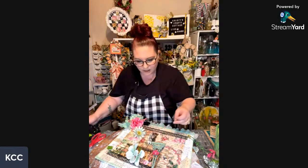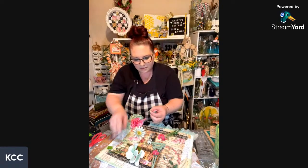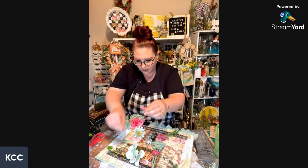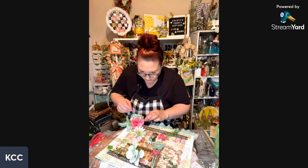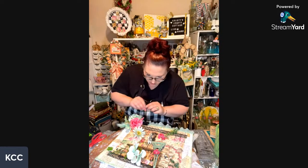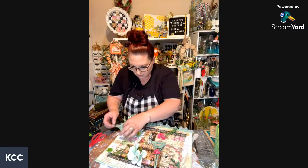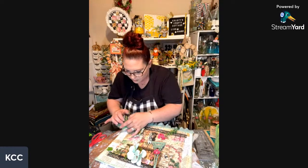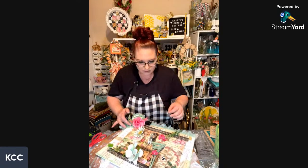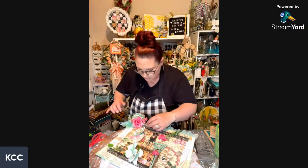Oh, wow. This one's bare bones. There's like nothing left on there. Oh, my goodness. I don't like the little leaves on them. I feel like they're too plasticky. So I just take those off. And I need a little bit of white as well.